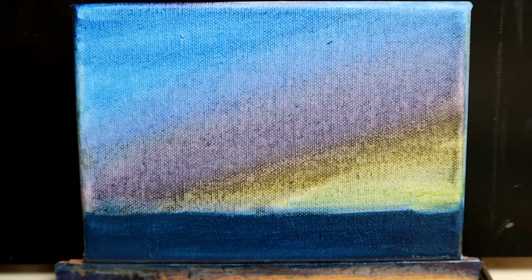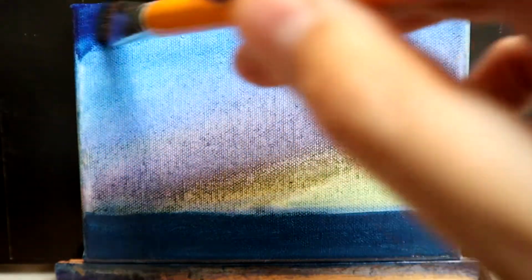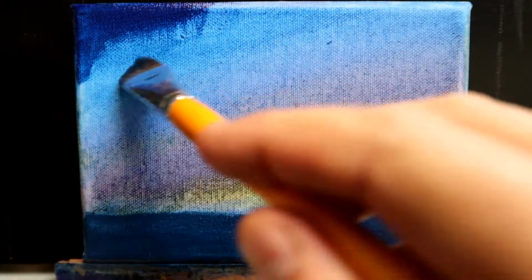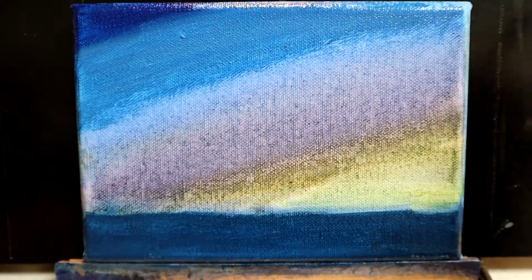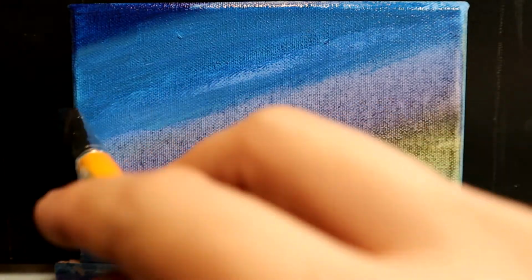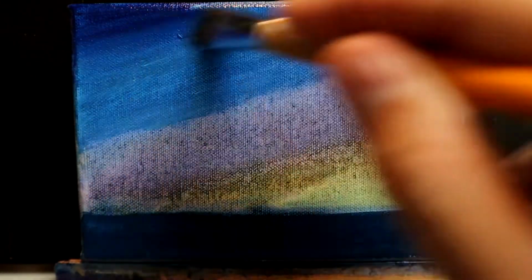Now up in our top left corner, we're going to go into Phthalo Blue. And I'm just going to lighten that value up a little bit with some white as I come across the canvas. And I'm going to carry this color of blue down about halfway across my sky. And then maybe go back into just Phthalo Blue again and bring the darker blue down into it a little further. Just fading it in is all I'm doing.